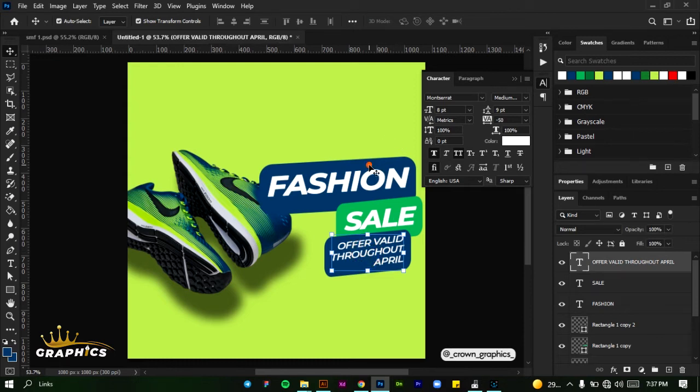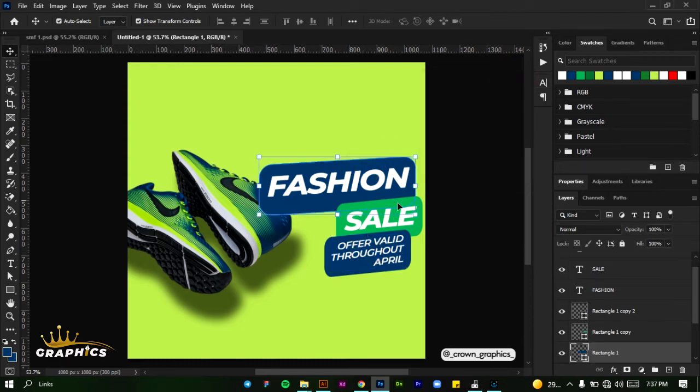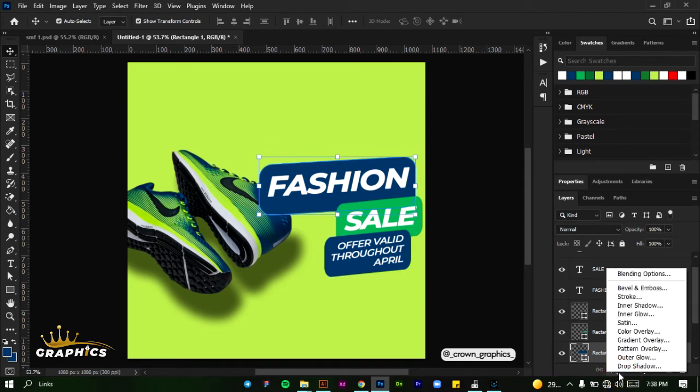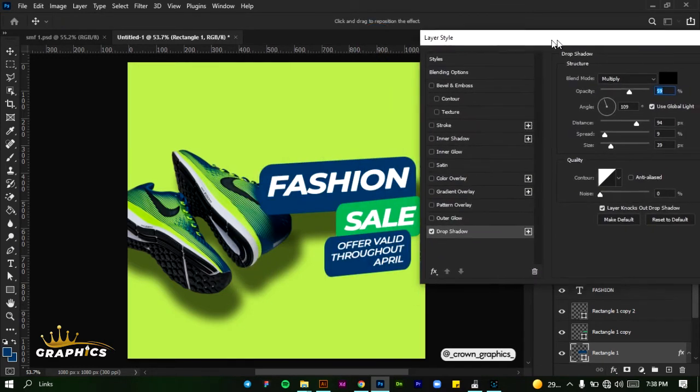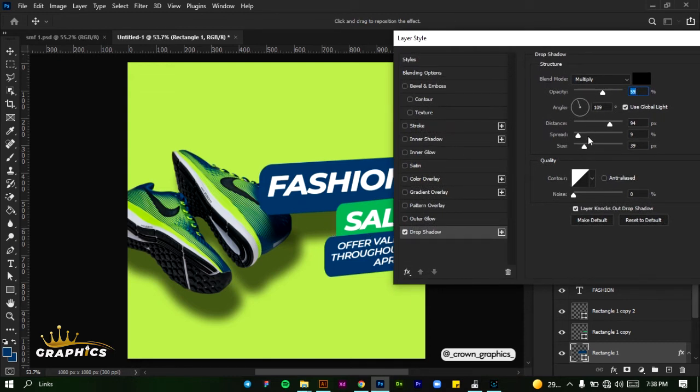So before we go far, let's add shadows to these rectangles too. So click on here again, remember here this FX, and click on drop shadow. But this time we're not going to make the shadow too far, we're going to keep it close to what we're working with. You can see it's too far, we don't want that in our design. So reduce the distance and reduce this size, bring it down a little bit, and reduce the opacity. So let's reduce the distance a bit and increase the size a bit, and the opacity just small.